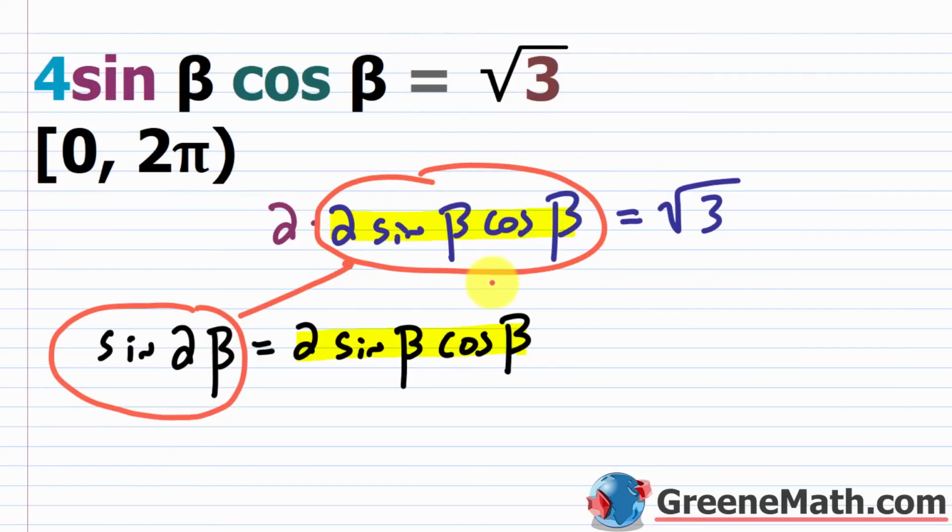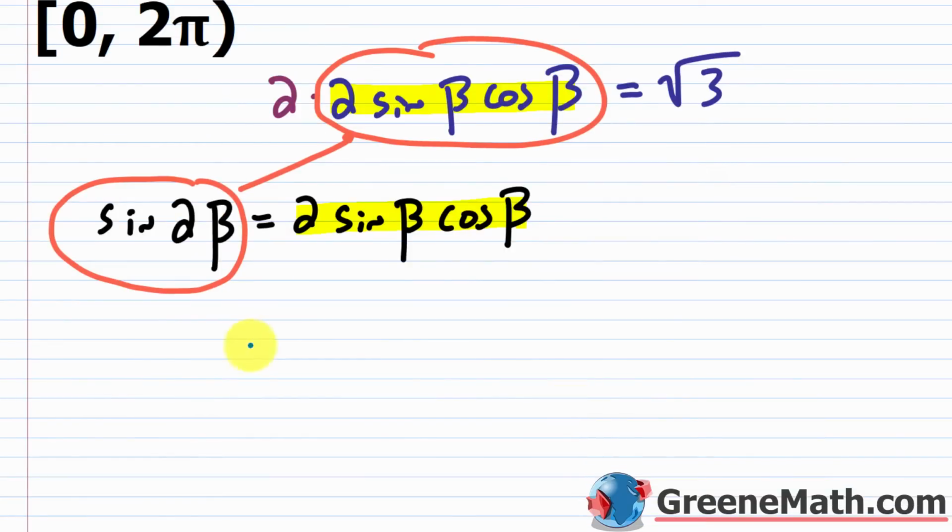So what that's going to do for me is I'm going to have 2 sine of 2 beta equals the square root of 3. So I'll be able to get it to sine of 2 beta equals some number, and I'll be able to get a solution. So let's go down and make a little substitution here. So I'm going to have my 2, don't forget about that. And then what is it multiplying? Again, I'm plugging in this. So I'm going to have my sine of 2 beta, and this equals my square root of 3.